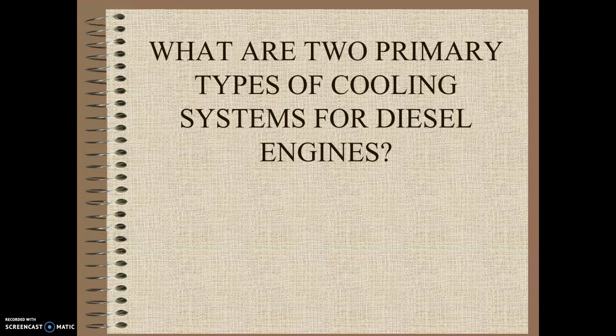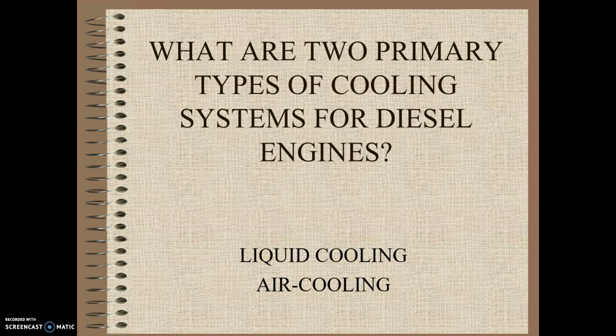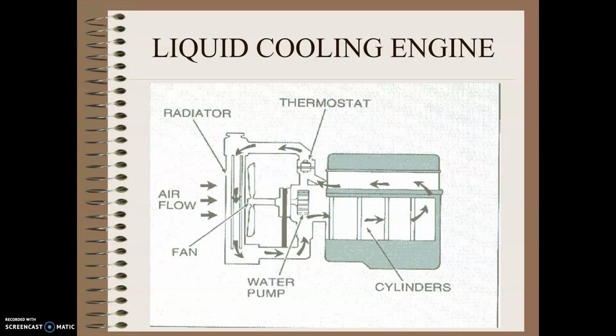Okay, let's talk about cooling. Okay, the 2 primary types of cooling systems for diesel engines: liquid cooled and air cooled. So a liquid cooled engine utilizes a radiator, and virtually all cars, trucks, tractors are going to utilize a liquid cooling system. Those engines are just too big. They don't get enough access to the outside air to really get by with just air cooled. Okay, so we use a liquid cooling system that utilizes a radiator, usually in front of the engine, at the front of the vehicle. There's a fan behind that radiator.